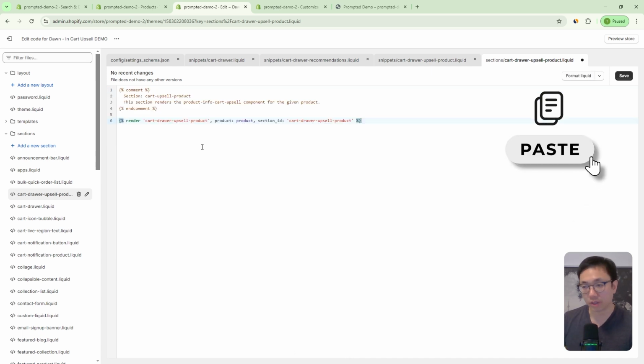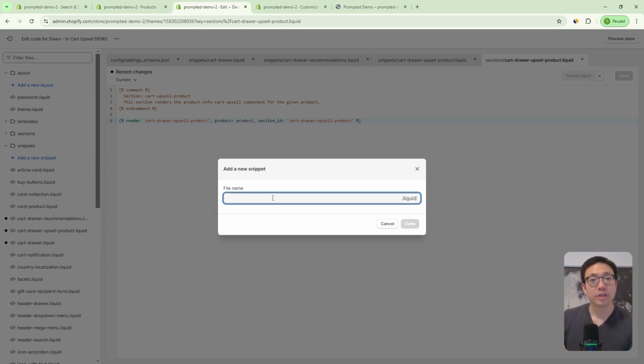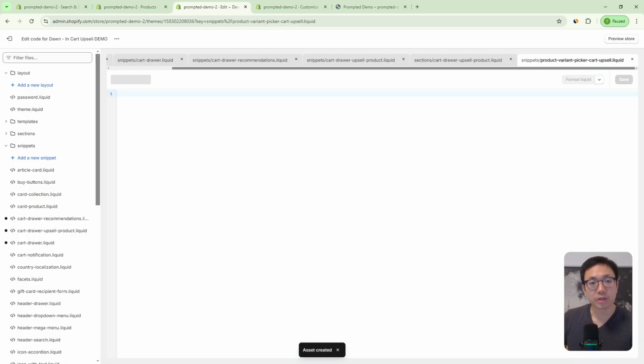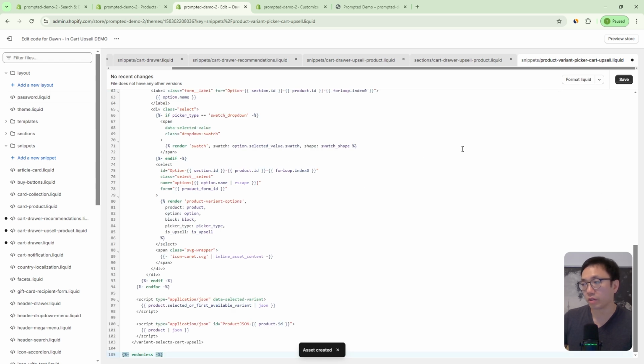So let's just delete everything in here, paste that, save. Okay, we're going to go back to snippets, and it's another new snippet file. This time it's going to be called the product variant picker cart upsell. And we'll just hit done there, and we'll paste in our code.